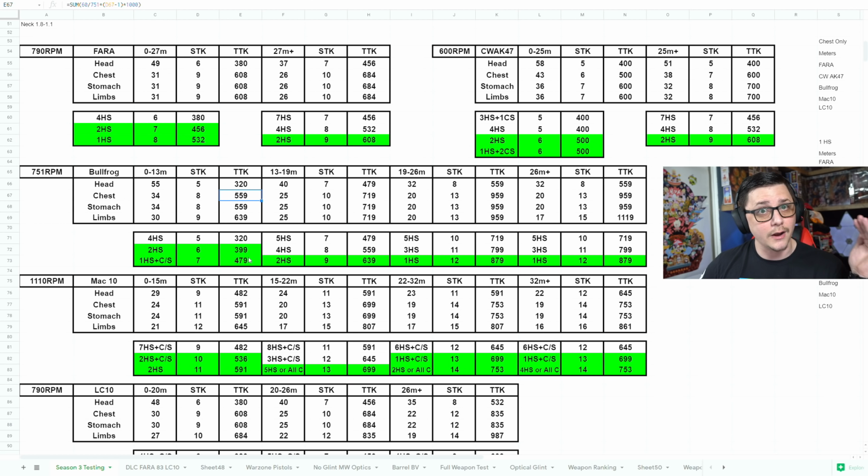So the Bullfrog is disgusting. Up to about 13 meters, it's very, very deadly. And then you need 2 headshots at the next damage drop off to drop your TTK from 719 down to 639. A little less competitive above 13 meters. But if you put on the task force barrel, you could probably get that around 18 meters. And then the Bullfrog is definitely deadly as long as you get mostly chest shots, stomach shots, and at least one headshot. That's where it's going to shine.